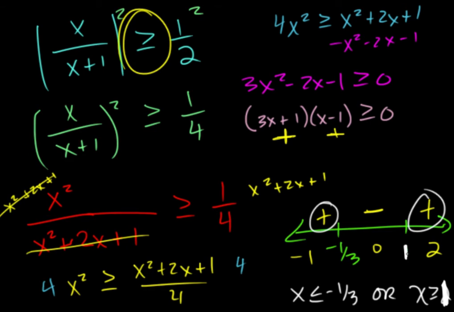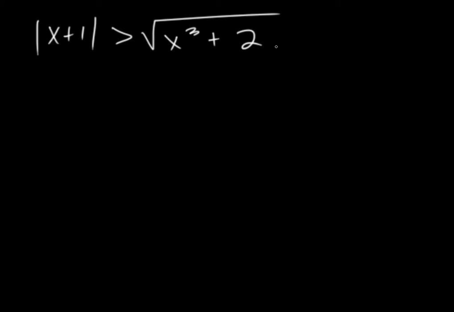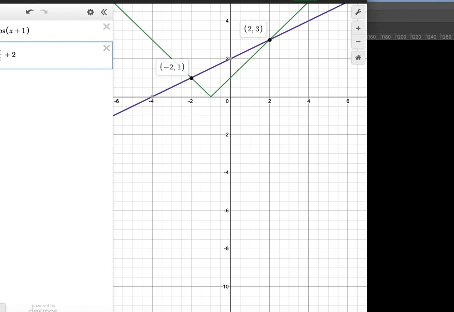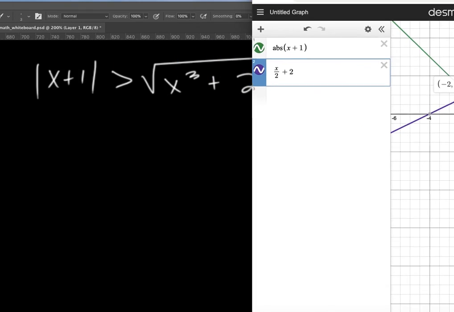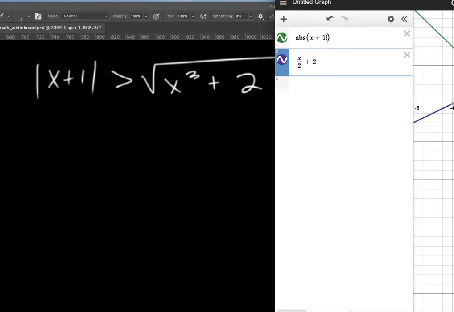Okay. And then they want us to show graphically, or solve graphically. Okay, so we start with this. So just like all the other stuff, we have absolute value of x plus 1, that's already there. And then a shortcut for square root is SQRT.